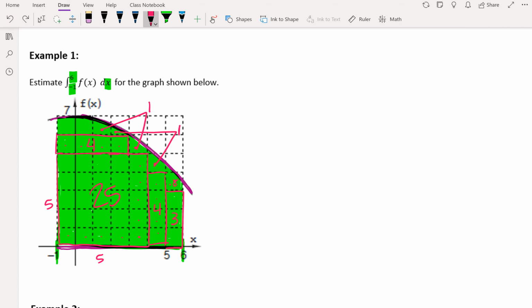Okay, so now we need to just add up these areas, these squares. It is really important to pay attention to units. What do I mean by that? How much are these squares increasing by? 1 each time, because we go 1, 2, 3, 4, 5, 6. So we're just increasing by 1 each time. I'll show you another example where units change pretty soon here, but for now, we don't have to worry about units.